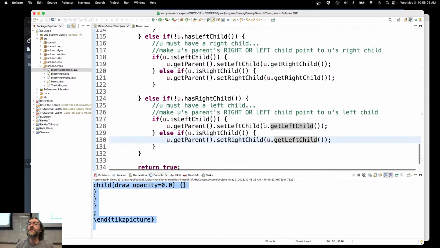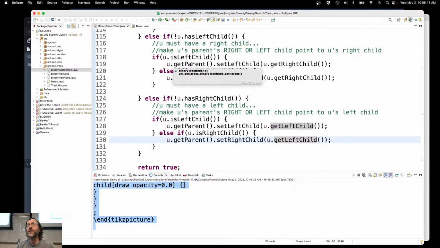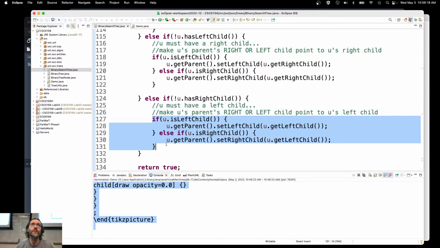Now, is there an easier and simpler way to do this? Yes. Write out a logic diagram, where you've got this big truth table, and find the simplest way of doing it. The way that I would do it in code is probably to grab either the left child or the right child, and then I would just have this one simple piece of code here, and then set it from U to W or something.